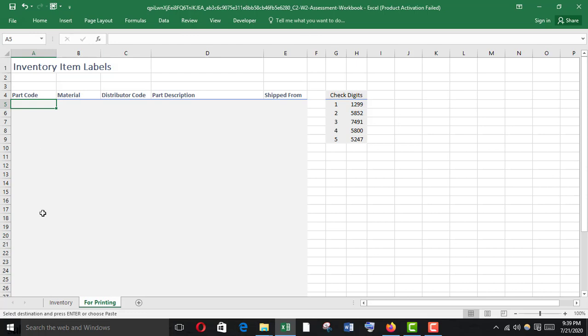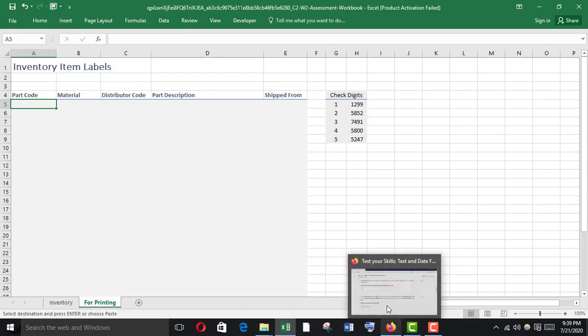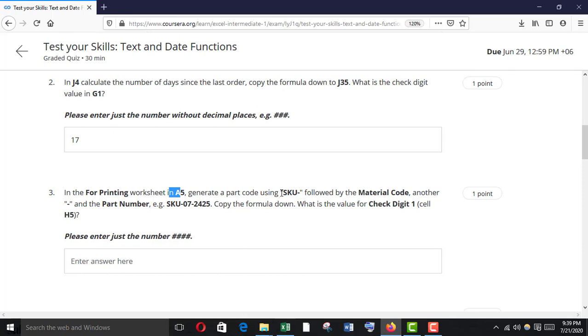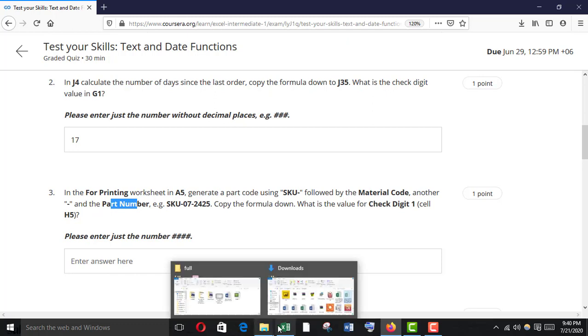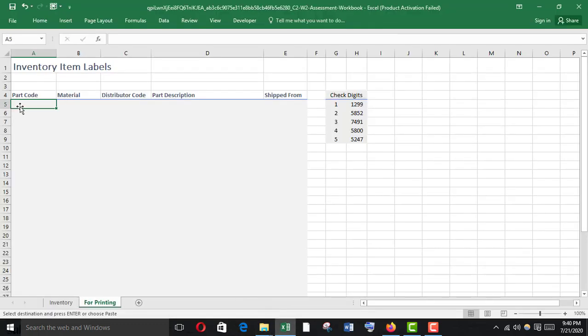So we have to combine three things here. First SKU and then material code, and the last one is the part number. Okay, fine. So for combining this we should use concatenate. You can use concat function also, but in my PC I don't have concat function, so I should use concatenate. Both are same actually.